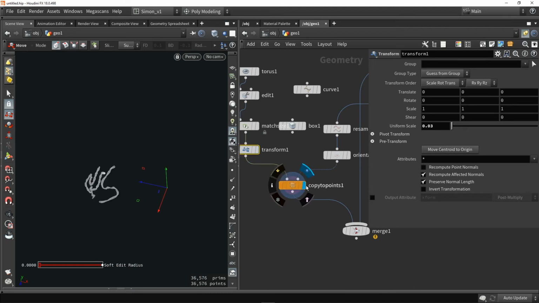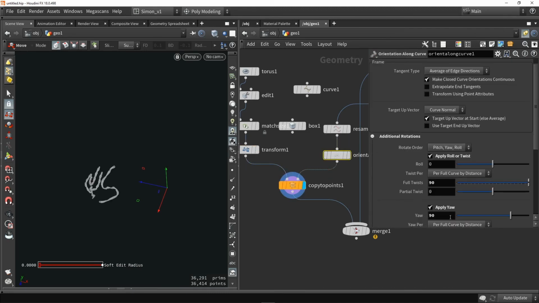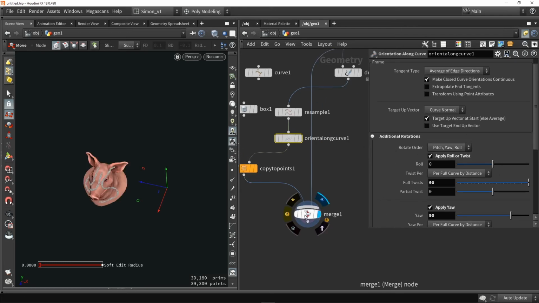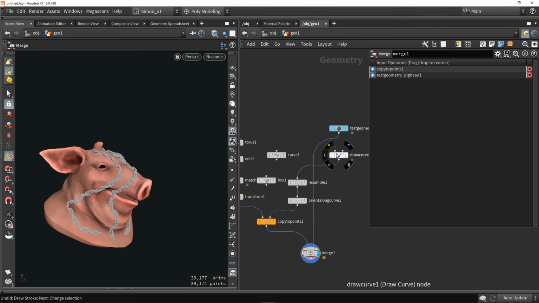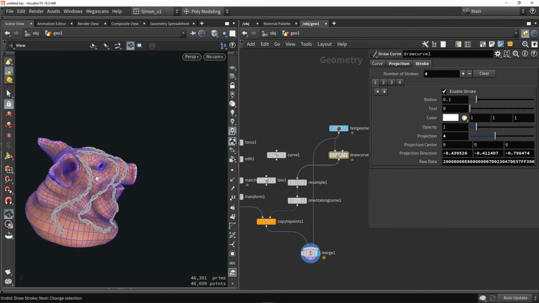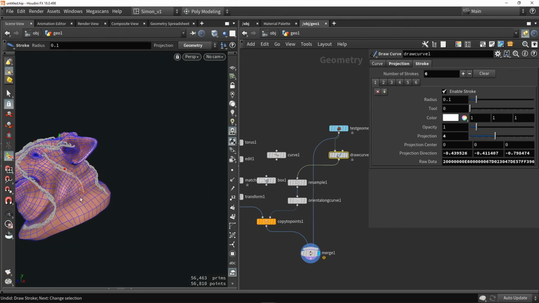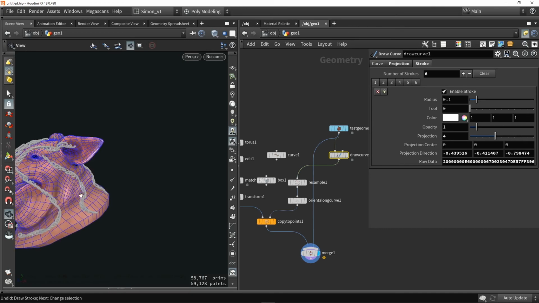And then we copy it on the line. The trick here is to fill in the right orientation modes to have the chain look there. So I can now click to the draw curve here again, and now I have a chain tool. So this is a quite basic tool, as you could see, but then again very powerful.